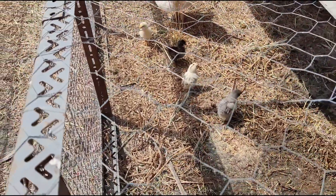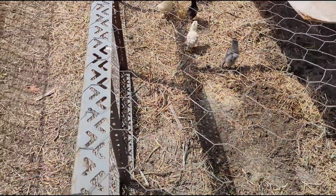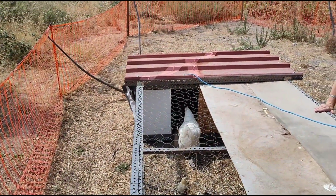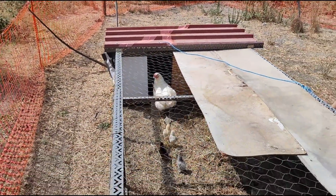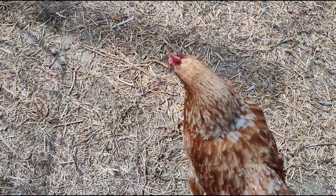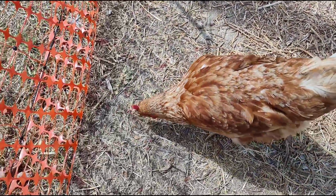And we're keeping them in this little sort of nursery within our chicken enclosure, just so they can interact with all the other chickens and the guinea fowl.